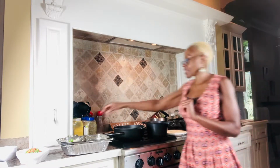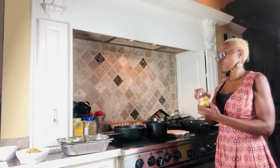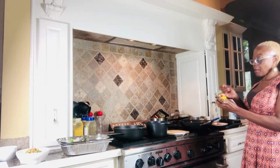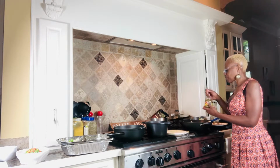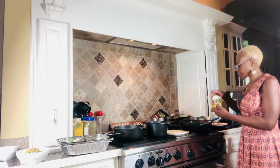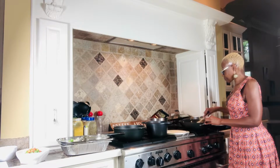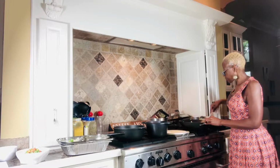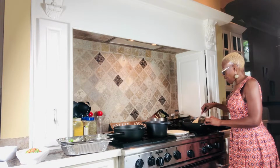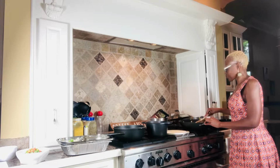One thing I definitely like to add to this is pesto. It's the traditional basil pesto. You want to be careful with this because there is some cheese in here. Very little cheese, but I just love that basil and roasted garlic. I love the flavor of pesto. So I'm gonna add that to my cauliflower rice, the one I made with celery and onions. Okay, I'm gonna stir fry that. Blend it all in. And that is done.